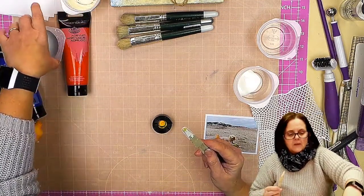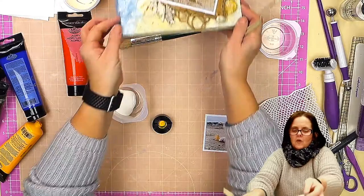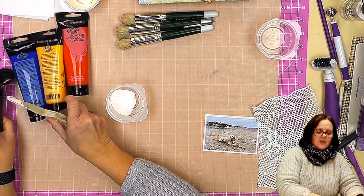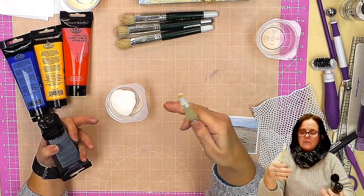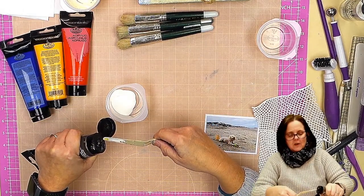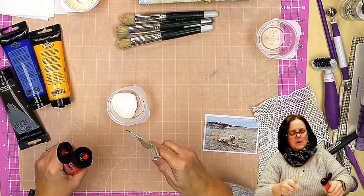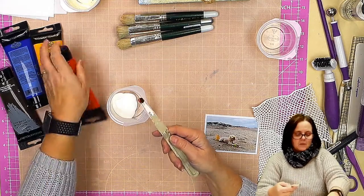Okay. And the last one I need to mix up is the colour for the netting. So this one is a mixture. We're all mixtures. When you've got your primary colours, you can mix pretty much anything. And if you've got white and then black, or in this case really dark brown, you can really change the tones of things. So we've got a little bit of brown for this one, a bit more brown for that one, and because that's quite a grey brown when you mix it up, I'll put a little bit of red. You see how I'm using tiny, tiny little bits to warm that up.